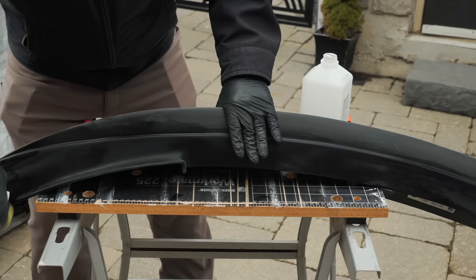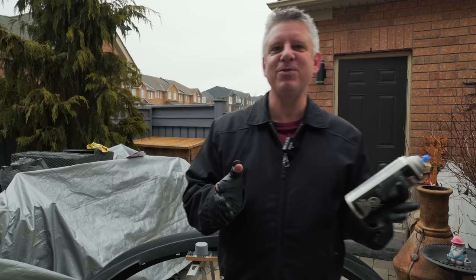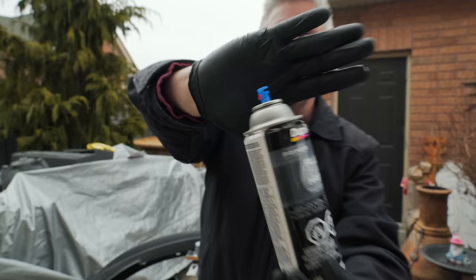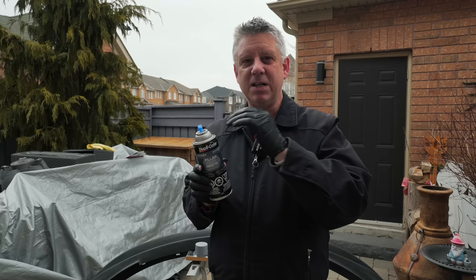The primer I'm going to be using here is made by a company called Duplicolor. I like this product specifically — now let's talk about rattle cans for a second. It has a blue nozzle on top and a little red nozzle on the end that's positionable, so you can change the spray pattern in a fan either horizontal, vertical, or anywhere in between. I like this particular primer because it's a filler primer — it really builds up a nice thick layer so you can actually sand it down and that fills in a lot of the voids before you get to your final coat. We are going to do some wet sanding between these coats to get a good smooth finish.